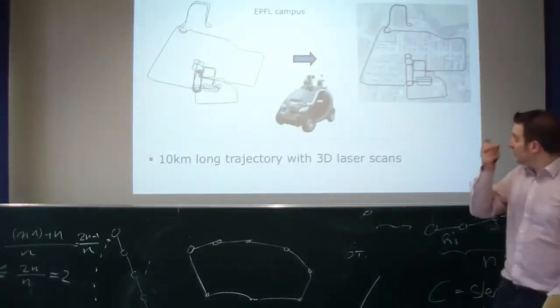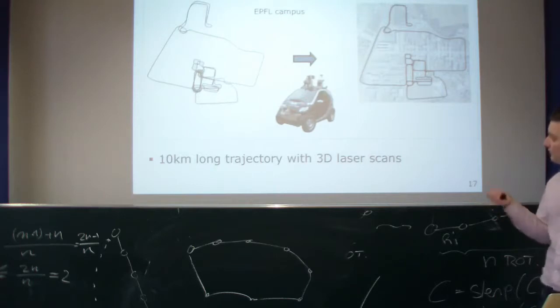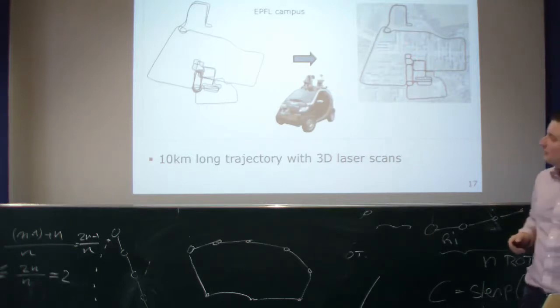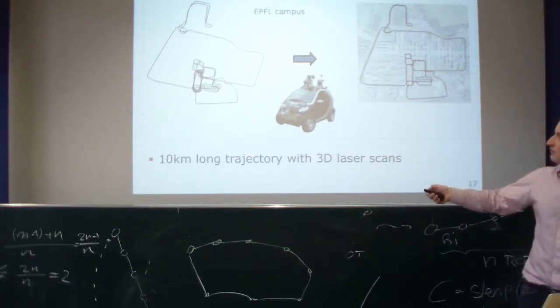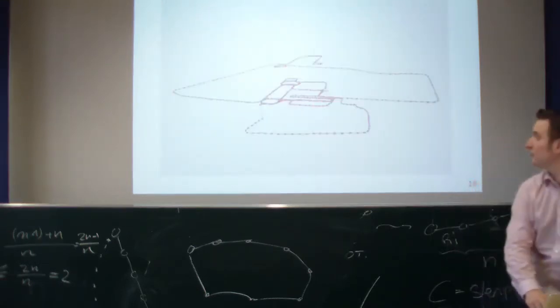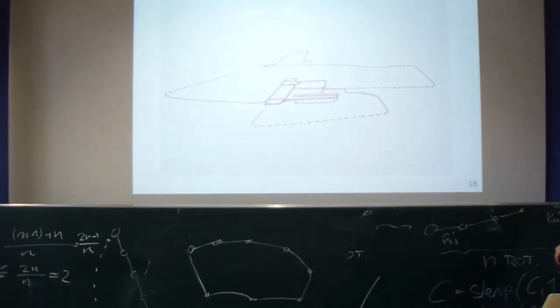So you can also show that it works in real time, in real environments. This is an example that Stafford did while I was at EPFL, on the EPFL campus. We also built an autonomous car there at that time with a couple of sensors on top. You can drive around the campus of EPFL, there are some loop closures, some parking lots, and this is the initial configuration we obtained. Then we can optimize this so that it overlays nicely with the aerial image. In this small animation you can see how the approach converges over time. Again, this is close to convergence. You still see some small updates until it really converges to the minimum error configuration.